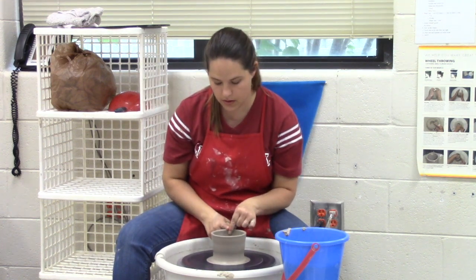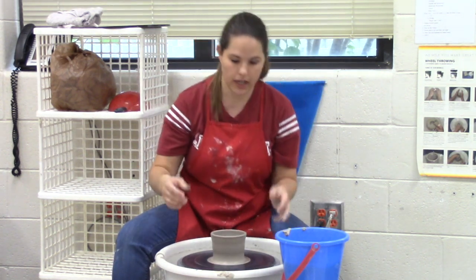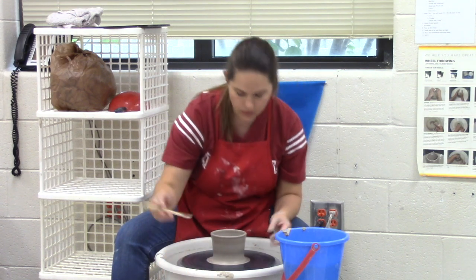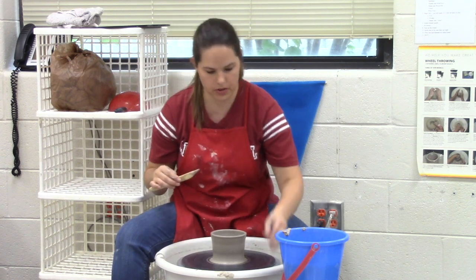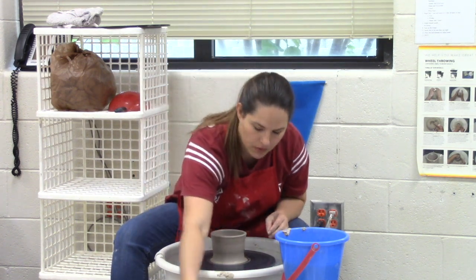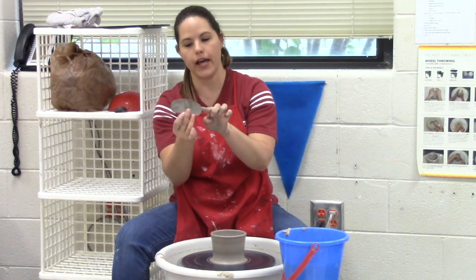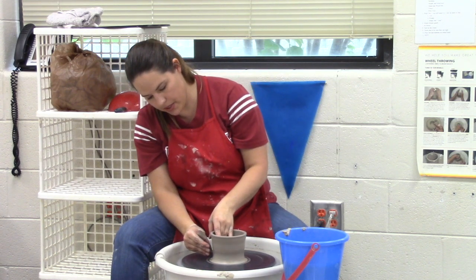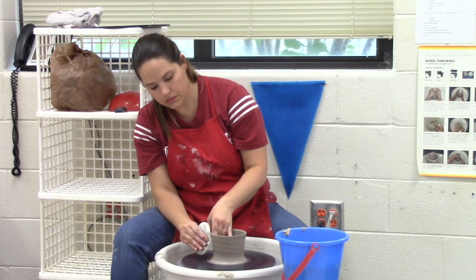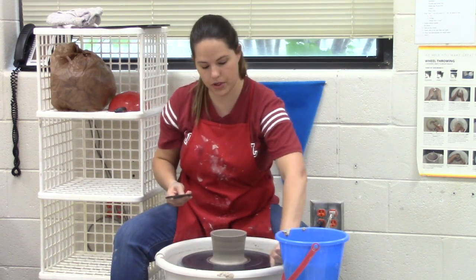Football fingers and goal post — there we go. My piece is done. We need to clean up the bottom. I'm going to take this tool and scrape off a little of that skirt to start with. I also want to make sure all the water is off the outside of my piece. On the outside I'm going to take this flat rib — not the one with the teeth on it — and run it up the side of the piece. That's just going to make it nice and smooth. Scrape off all that extra clay and put it in your bucket.